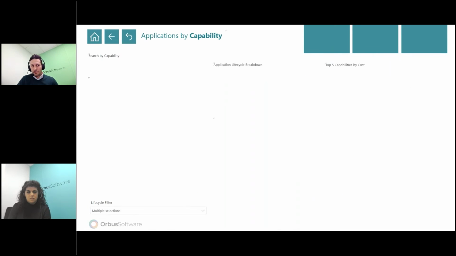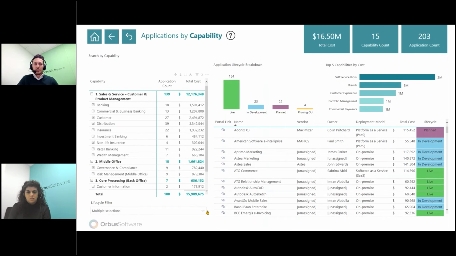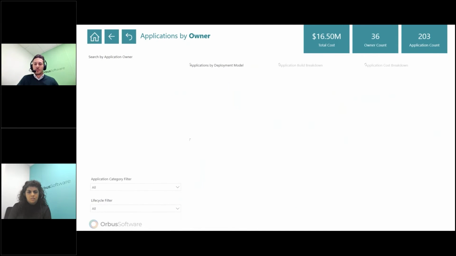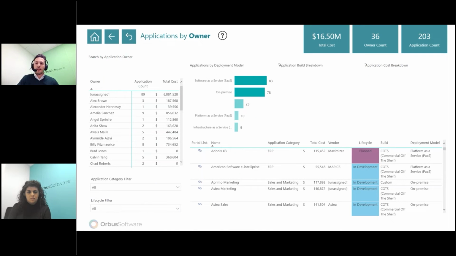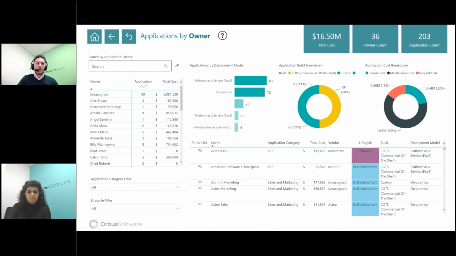To continue with the report, my intention is not just to explain how to run the reports, but to analyze the data that is coming through. We can look into applications by owner. Here, some of you will probably struggle with finding the owners. We do as well. We have 90 that have not been assigned an owner. We need to work on our data quality as well.